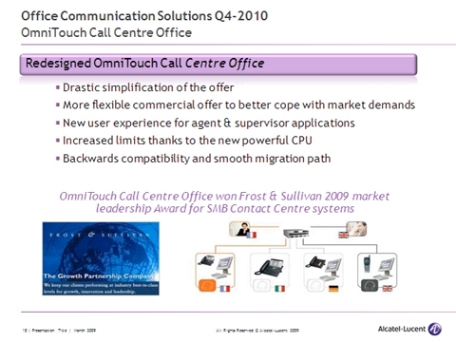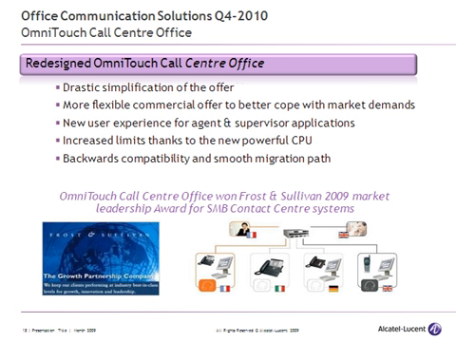Alcatel has redesigned the OmniTouch Call Center Office application to drastically simplify the offer. This has made it a lot more flexible, but it's also made it easier to understand for both the business partners as well as the customers. They've redesigned the front end for the agent and supervisor applications, which has provided a brand new user experience as well. The limits have increased for the application due to the new, more powerful CPU.